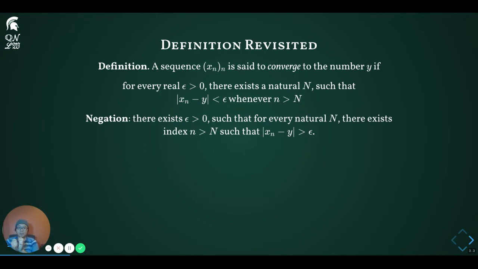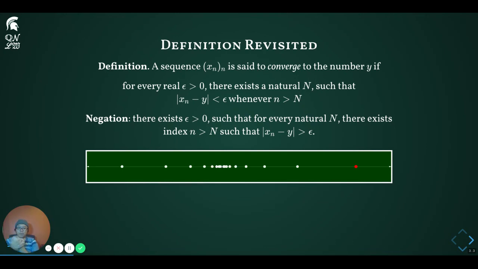The negation also makes clear what it means by allowing the sequence to backtrack within reason. Backtracking here means for the sequence to make a close approach to the limit and then get farther again. For a sequence to converge, this means that the longer we wait, the less the amount of backtracking should be allowed. If, no matter how long we wait, the sequence always has the chance of backtracking out past a fixed threshold epsilon, this would make it satisfy the negation of the definition and prove that the sequence does not converge to the proposed limit.